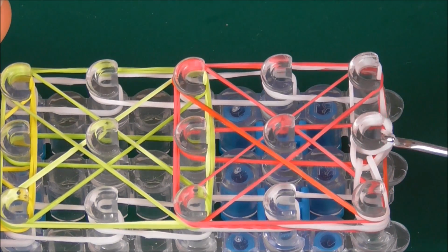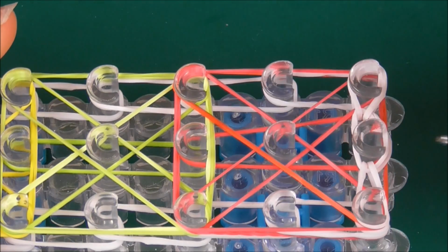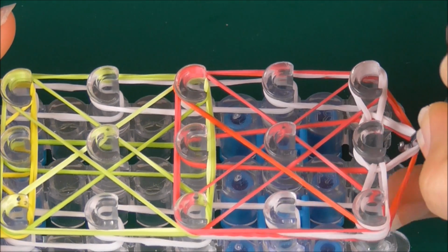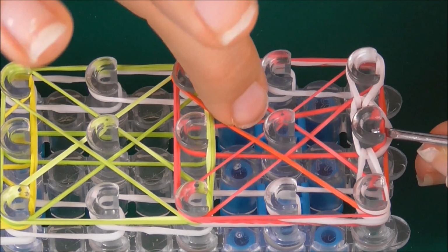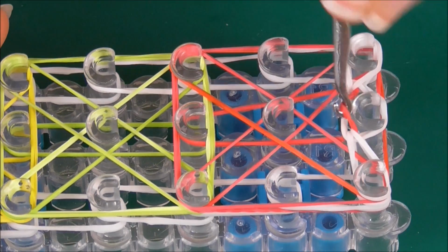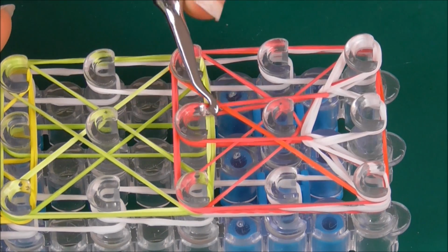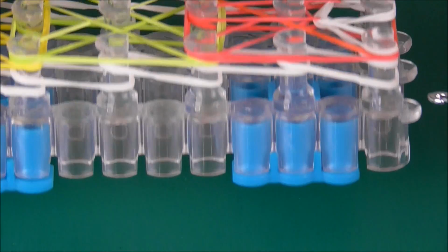And you're going to grab the next white and bring it to this side. Then you need to go under the white cap band, and what you're going to do is grab the first 2 red bands that you come to, which are these middle ones here, and bring it up, not to the first one, you're going to bring it to the second one, so just loop forward like that.